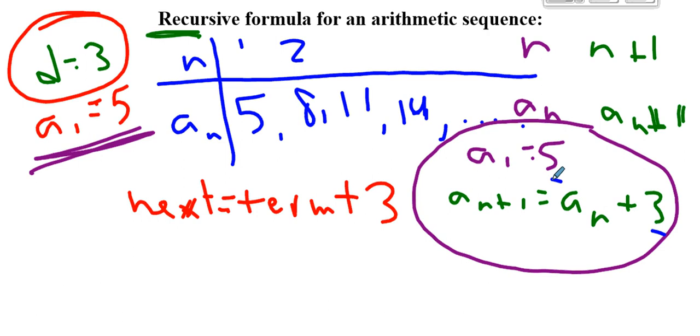It is possible to define an arithmetic sequence in terms of the constant difference. That's got to be there. But you could use a different term. You could say a sub 10 is equal to whatever it is equal to. As long as you have one value of the actual term, then you're fine. So remember, a recursive formula must include the difference, as well as at least one term. And we usually include a sub 1. And this is the notation that we'll use for that.